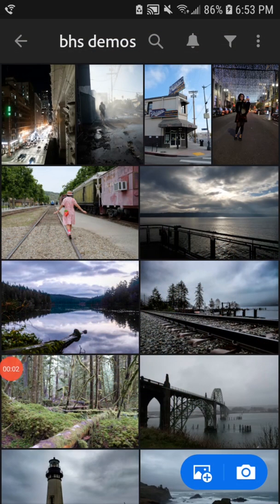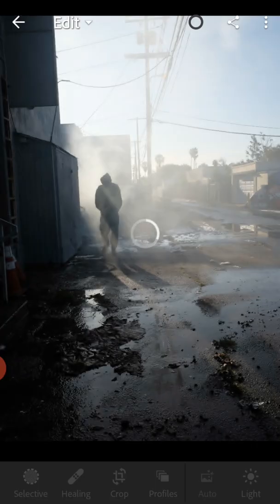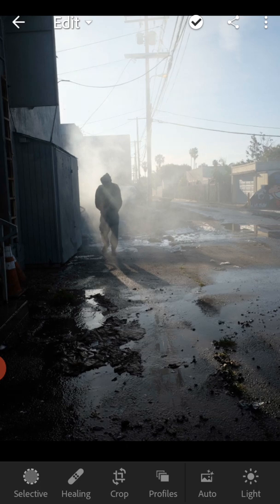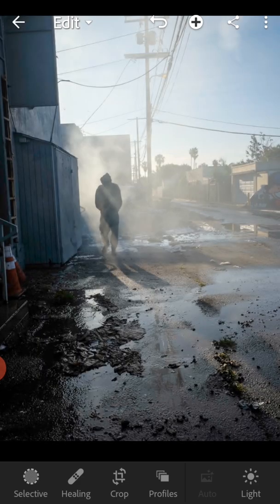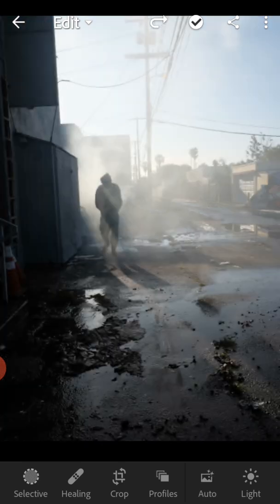All right, so we're now going to actually apply what we've learned with selective edits, but this time we're going to do it on a photo that's got a little bit more visual appeal and a little bit more interesting content. So here we have a guy walking through the smoke. It's a very interesting image. The first thing I'm going to do is hit the auto button just to see what we get out of it. It got a lot brighter. And I'm going to be honest, I don't like what I'm seeing. I'm going to go back.